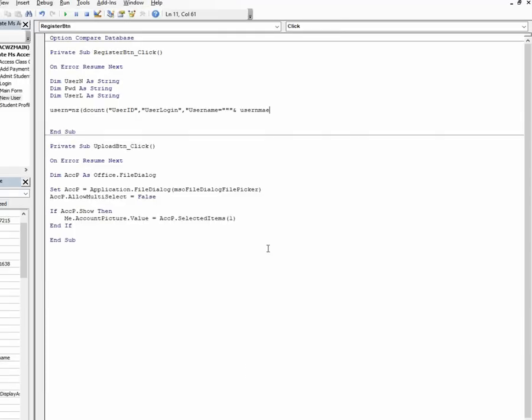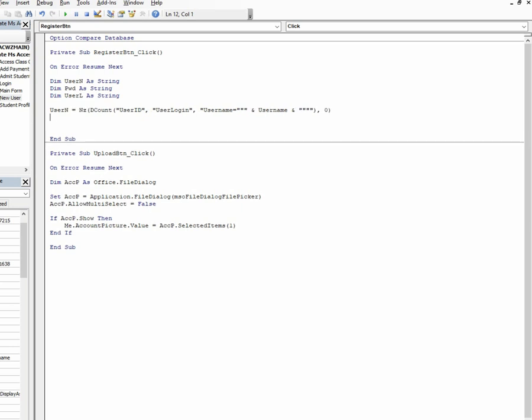So now, username, and 1, 2, 3, 4. If not, then it should return 0, but since it's a string, it should be okay. No, we are comparing the user ID, so we make it 0.